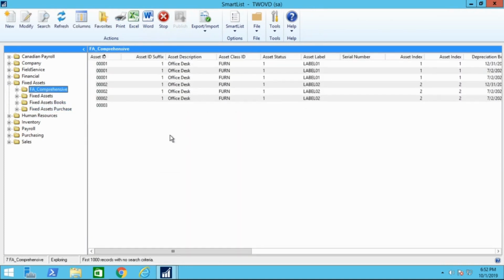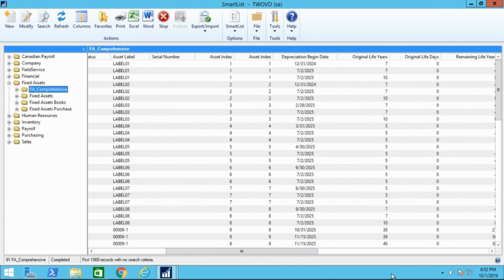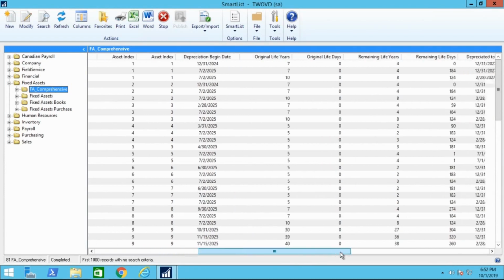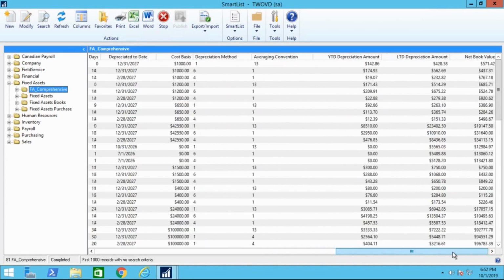Something like a comprehensive report that's going to include information from general card, the depreciation information from fixed asset books, the accounts that everything's going to post through, as well as user data specific to a client setup. This is sort of a prototype that I did years ago. I actually, when I started the webinar, was surprised to see this in the test environment still.